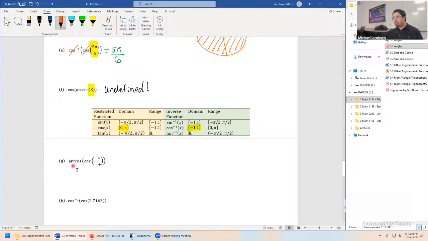We're doing arc cosine of cosine of negative pi over 4. Well, thinking in terms of the domain of this cosine, we are out of domain. It's only positive values or 0. There's no negatives whatsoever in that domain. But when cosine is the inner function, it doesn't automatically give you an undefined. That's the next weird thing about these things. This has an answer. The first thing you'd want to do is just work in terms of order of operations. I think that's the cleanest way to see this one.